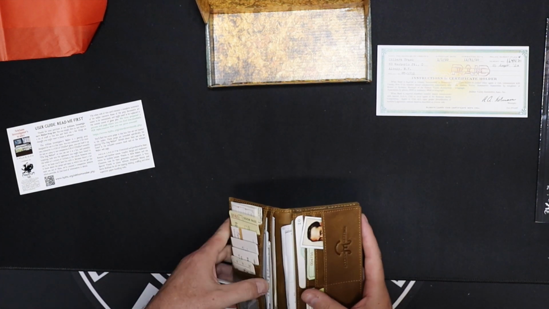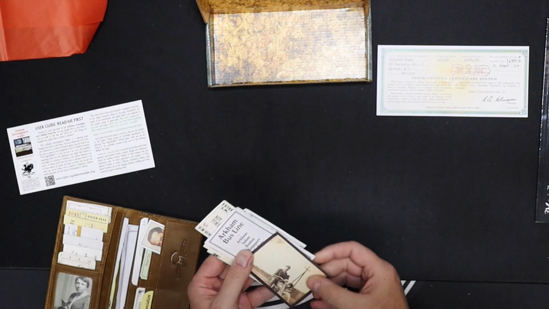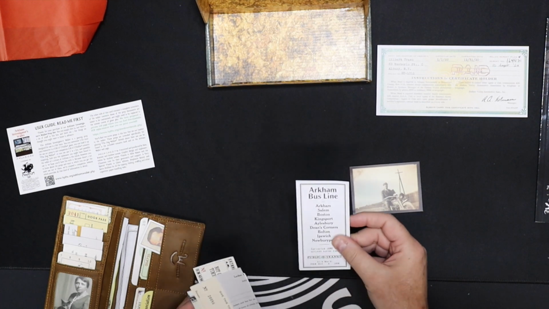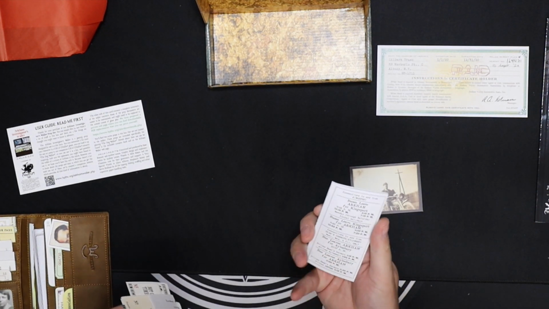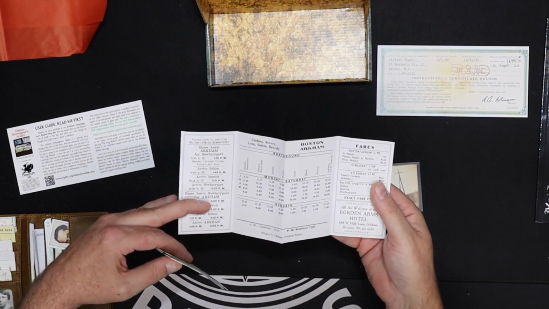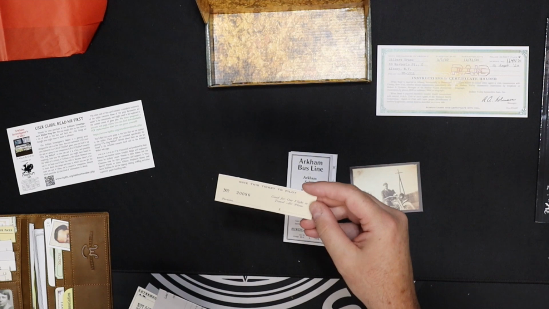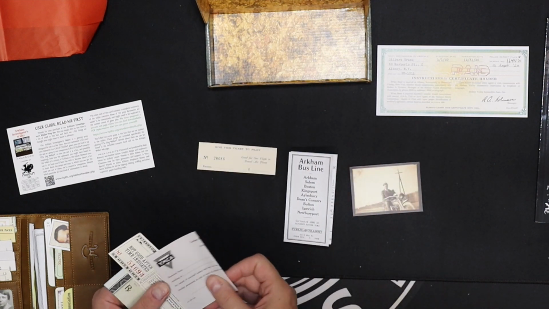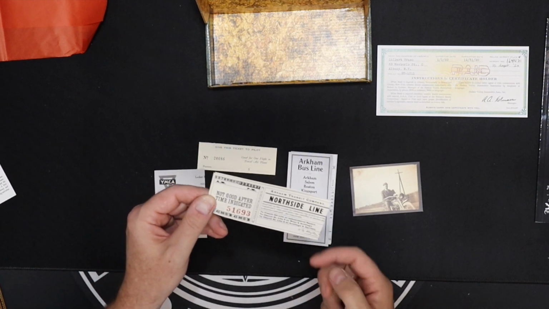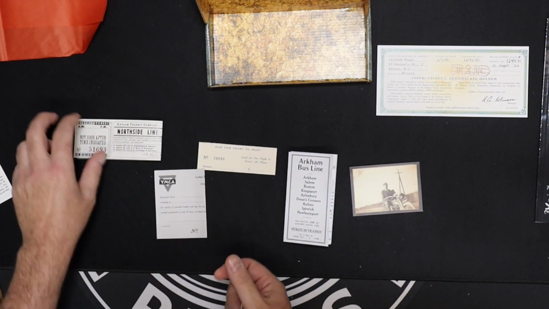There's two pockets. And this is getting really tight here. All right, we've got a photo of some guy on a motorcycle. Arkham bus line ticket with times and, oh, it's a schedule. Oh, a schedule of arrivals and stuff. That's cool. Give this ticket to the pilot, good for one flight on an airplane. A YMCA membership card. North Sideline Arkham Transit, a train ticket.